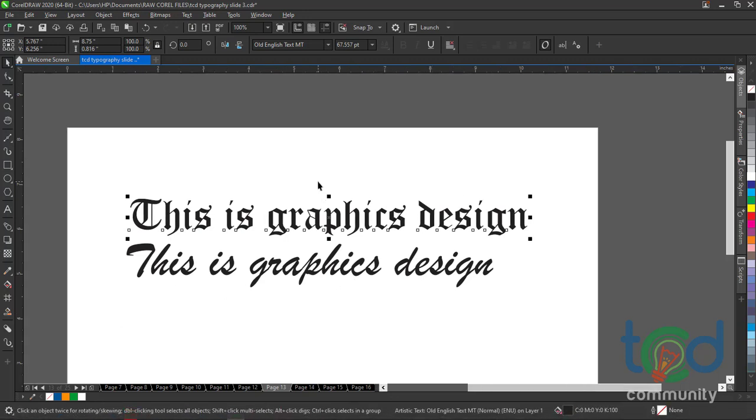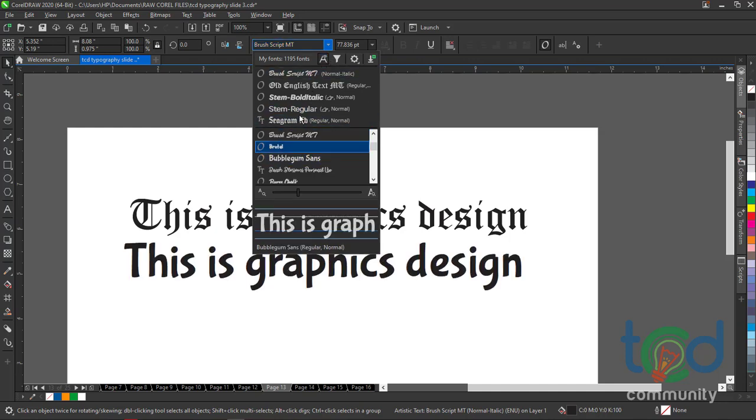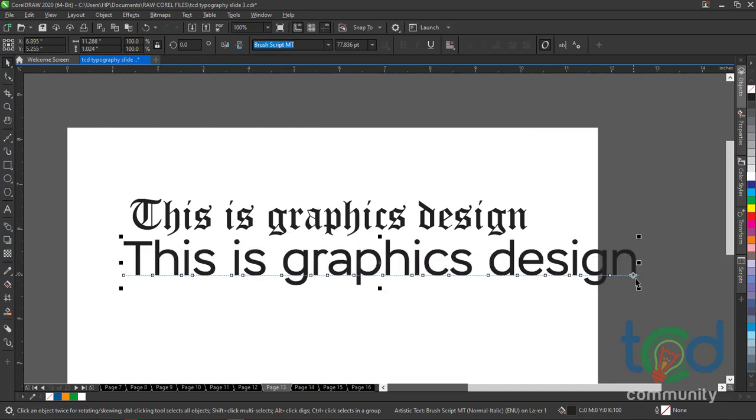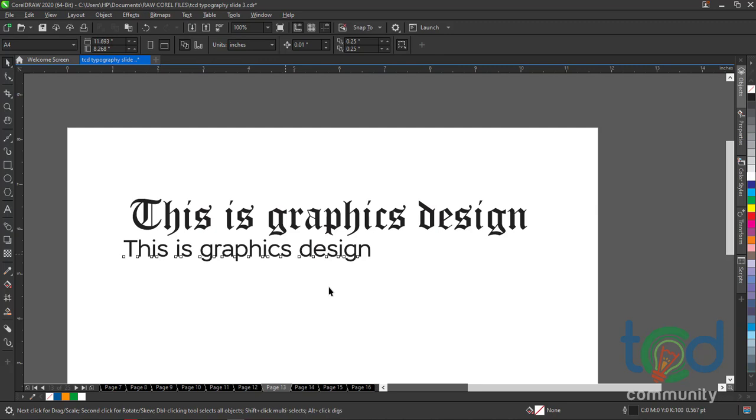But if I make use of this for instance, and then I come at the bottom here and choose a sans serif font like say STEM for instance, this also is not even looking so good in comparison.